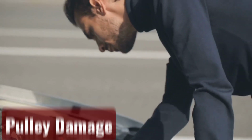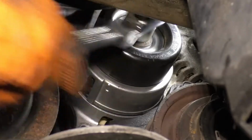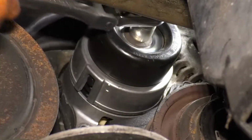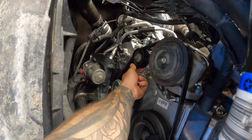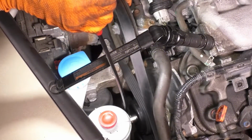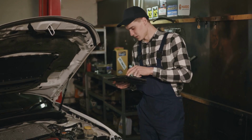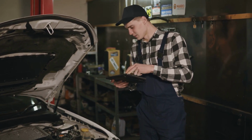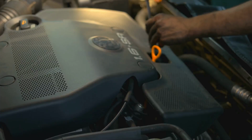Pulley damage. If the previous reasons for idler pulley noise are ignored, the part will eventually break completely due to damage. The pulley will begin to fracture and disintegrate gradually. The serpentine belt will begin to tear or break entirely as a result of this domino effect. You will experience numerous engine issues such as stalling and overheating if this occurs. In addition, there will be a louder squealing sound that will be continuous and bothersome to everyone in the car as well as those nearby.